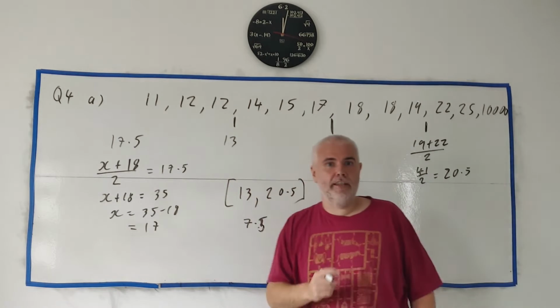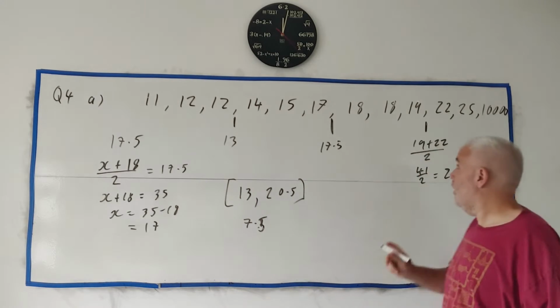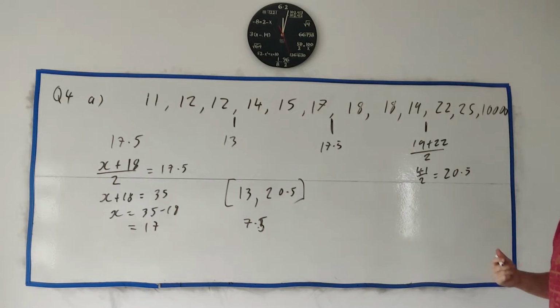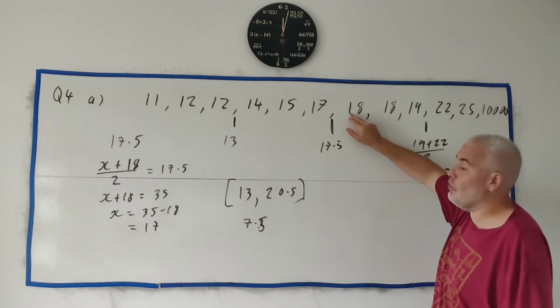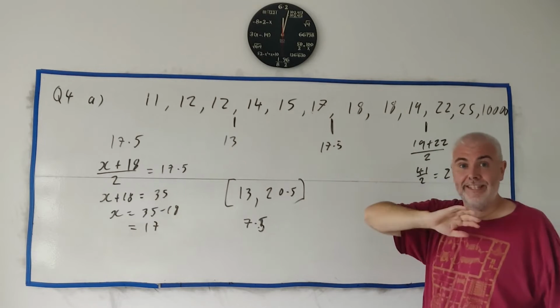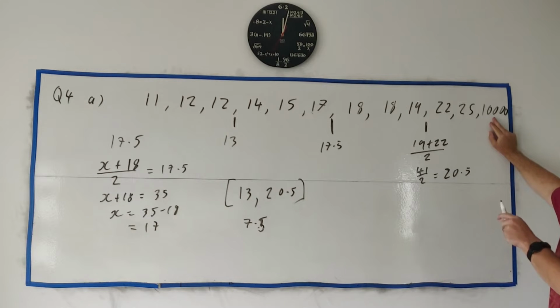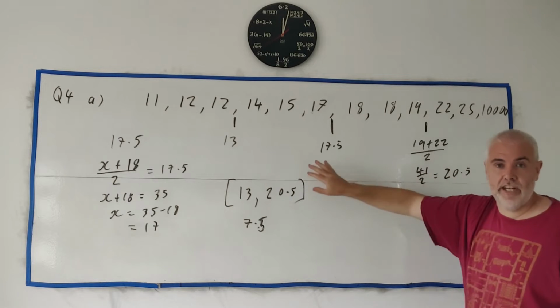How would that affect, in this case, they're asking us about the mean and the median. So would it affect 17.5 in this case? It wouldn't. 17.5 came from just these two numbers, and these two numbers didn't change where they are when this got bigger. If it had got smaller, it might have changed everything. But it didn't. It got bigger, so it didn't change anything there.